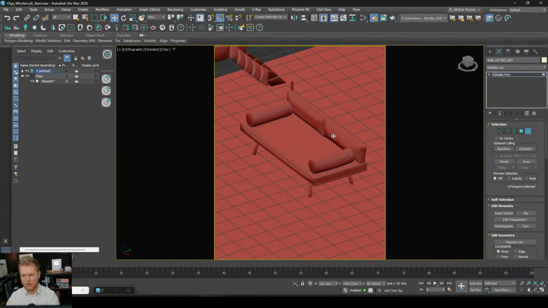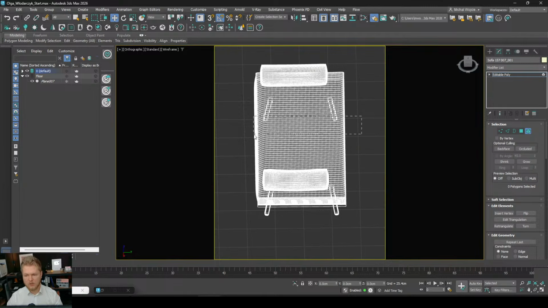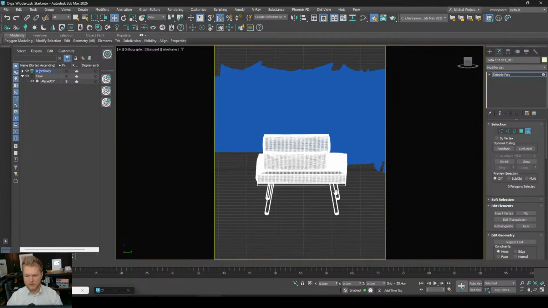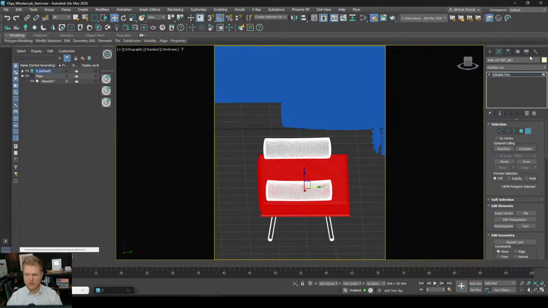I don't need those pillows. I don't need you, and I don't need you. Perfect, we're done. But the proportions do not match what I needed. Oh no, what are we going to do? Well, I'm just going to move the parts that I want to be moved, and I'm going to scale the parts that I want to be scaled.